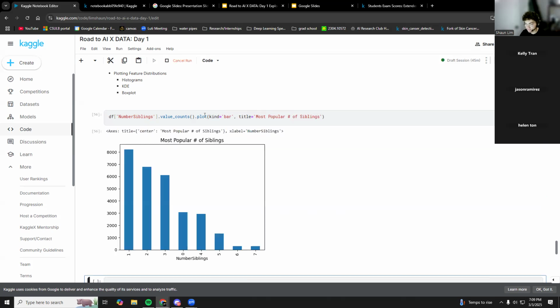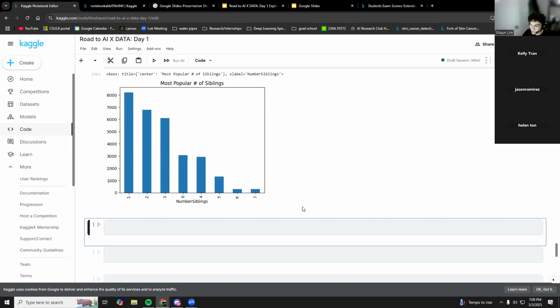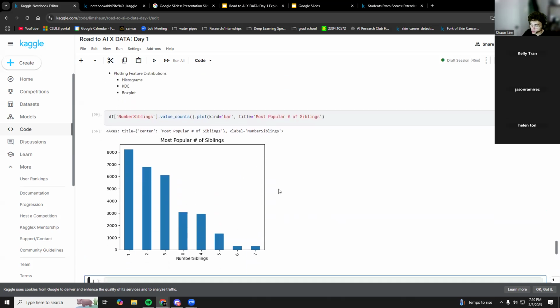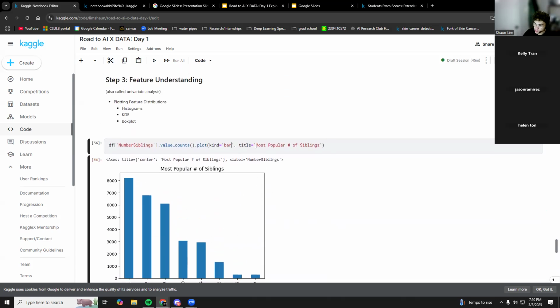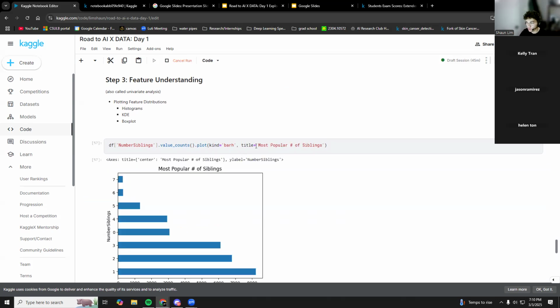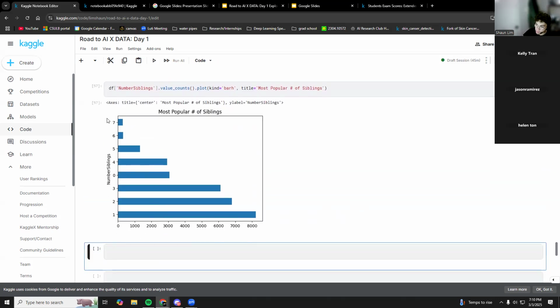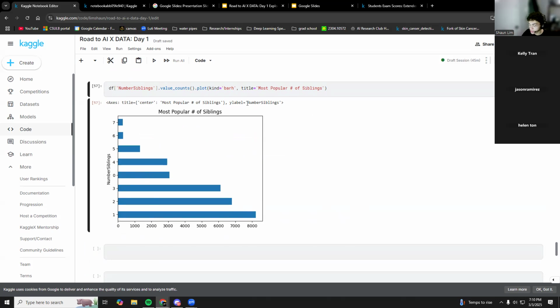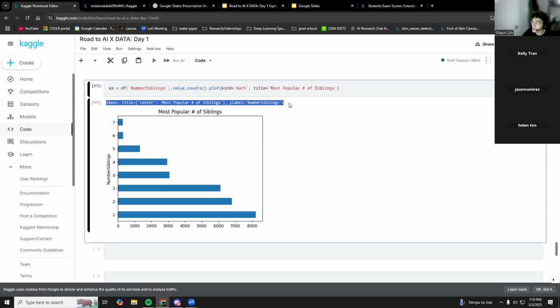And if we run this, as you can see, it's been plotted. I actually think that this would be better as a horizontal plot. So we could do barh to see it as a horizontal plot. And there we go. As you can see, we have the number of siblings and the frequency on the bottom. And actually, the way we should really be doing this is we should be setting it as an axis or as a specific variable, because as you can see this is the data type of what we just created. It creates a matplotlib object actually.